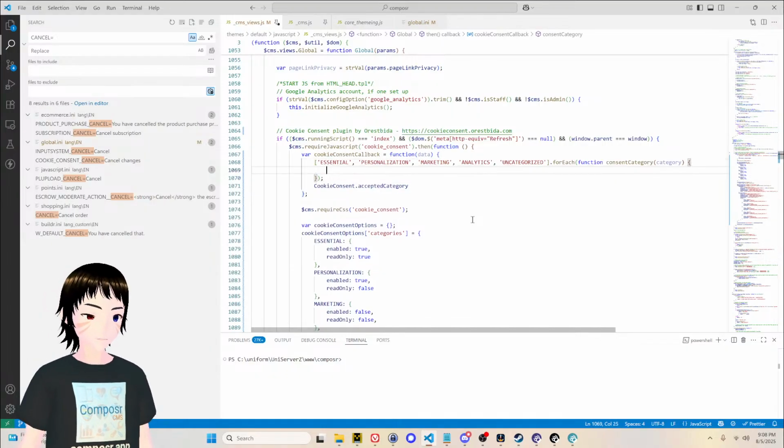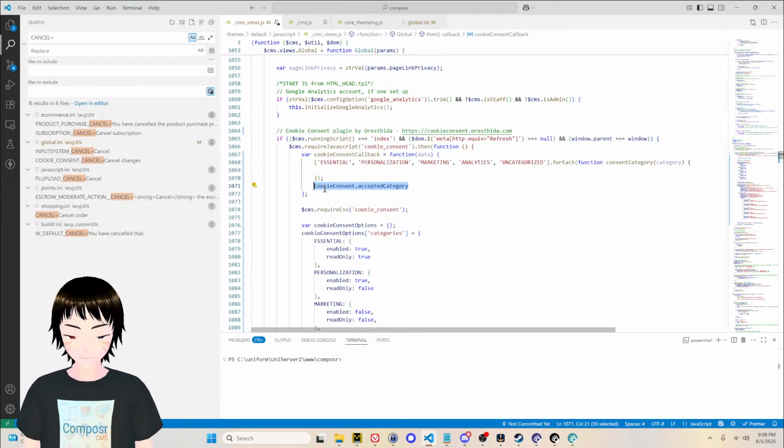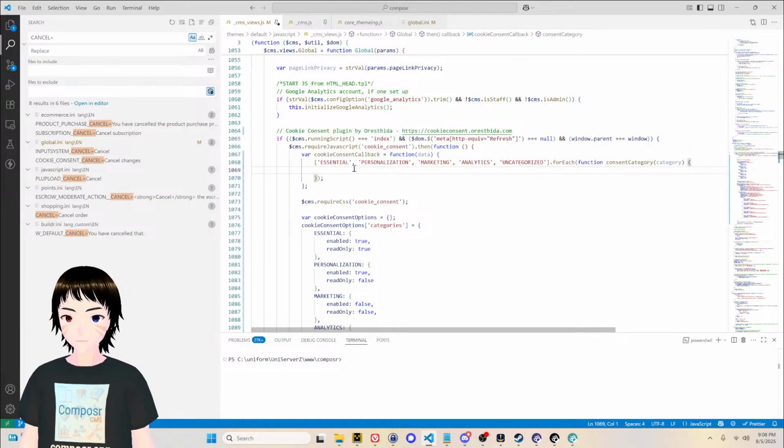If you're wondering why I'm not using arrow functions, that is because our JavaScript linter does not support arrow functions. It's very strict.